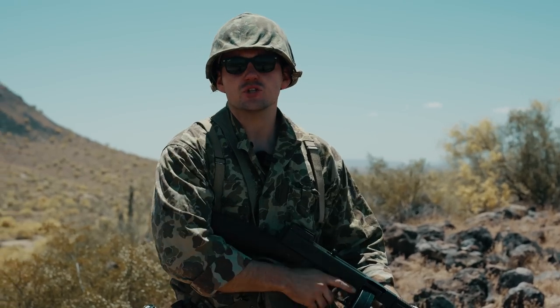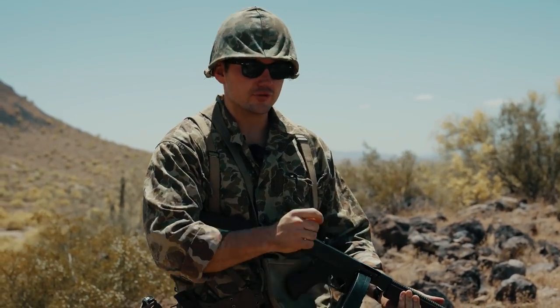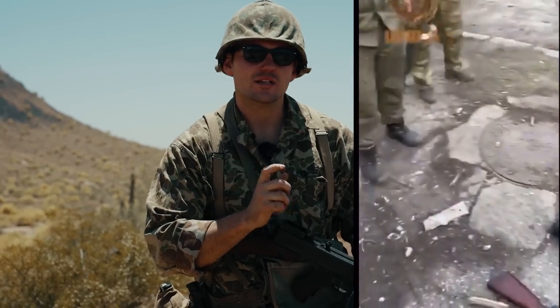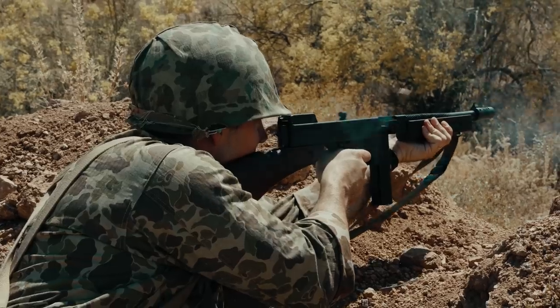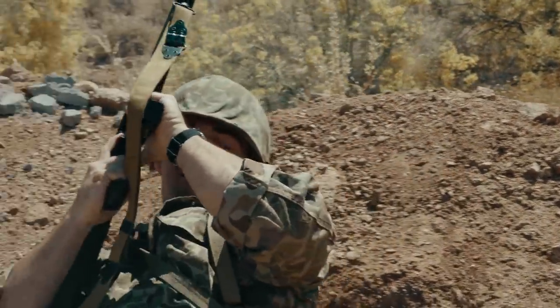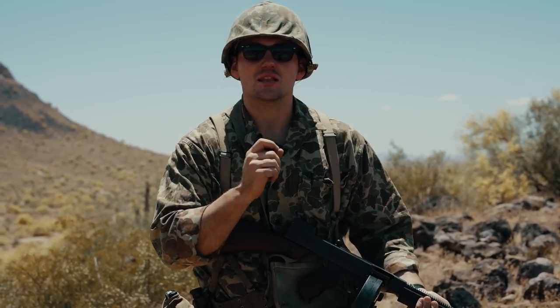You know, the Thompson submachine gun would go on to serve long after World War II. I was doing some research and I even saw some 1928A1s popping up in the war in Ukraine as of right now, either as captured guns or as inventory guns, which makes a lot of sense due to the history of the Lend-Lease Act that the Americans did with the Russians. So even though its primary service was during World War II, it would go on and pop up like a lot of popular World War II guns do, well after their inception and conception and their height of use.